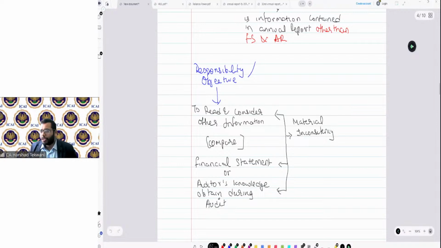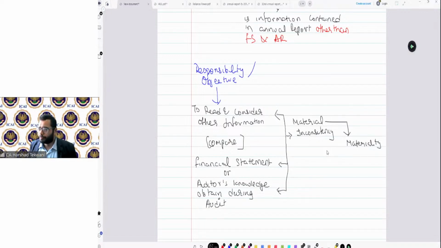There is a lot of information given in the annual report. So in that case, there are a few things that you need to understand to identify whether this is material or not. To do that, what do you need to do? First, you need to understand materiality from the common information that is required as a group.